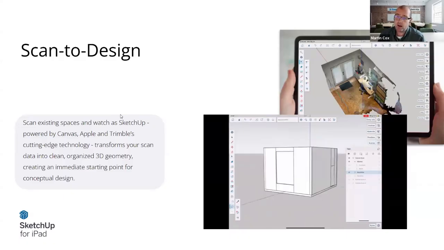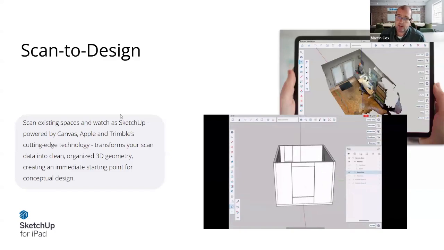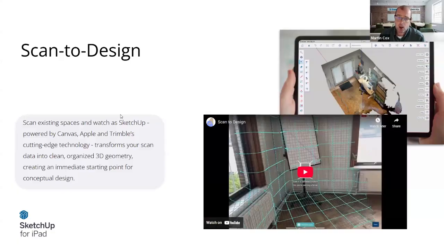It does require an iPad Pro. The reason for this is because the iPad Pro has that fixed technology. We always get asked the question of, does it work on other types of tablets? There's hundreds of other models of tablets, and we can't make it work on all. So we only have SketchUp for iPad on the SketchUp Pro.